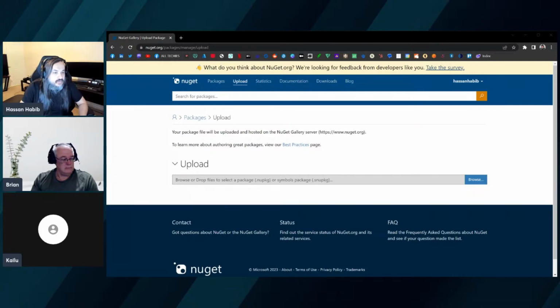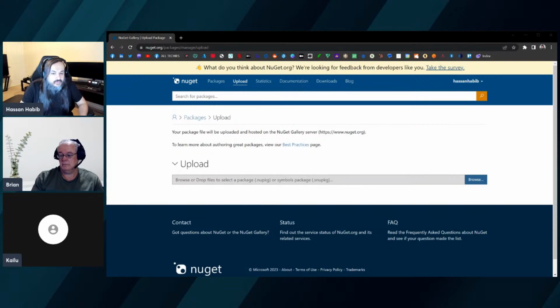So here's the C drive, users, Hassan, repos, source, repos, RESTful sense. It should be here somewhere. There you go. Just a moment. Let me copy that. Yeah, I did put it in source and then under my name. That's why. Okay, so all right, let's do this.